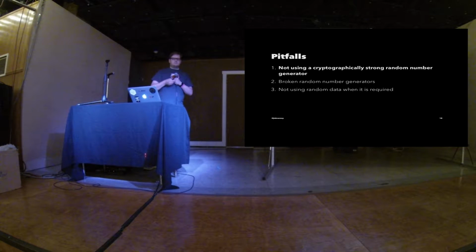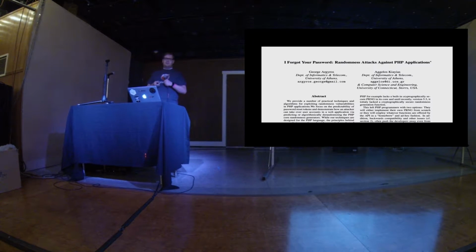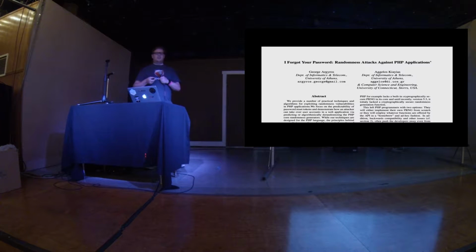And so our first pitfall in this category: not using a cryptographically strong random number generator. There was a paper published at Usenix a few years ago called "I Forgot Your Password: Randomness Attacks Against PHP Applications." They surveyed and dug into a PHP application that was using a not crypto-strong random number generator. They were just using the built-in Mersenne twister generator, and they were using that to generate password reset tokens.